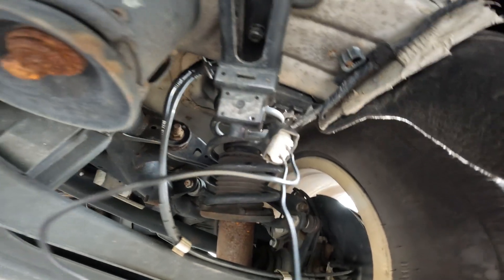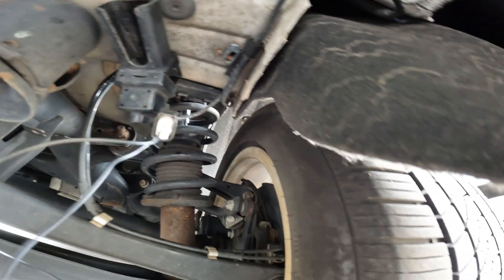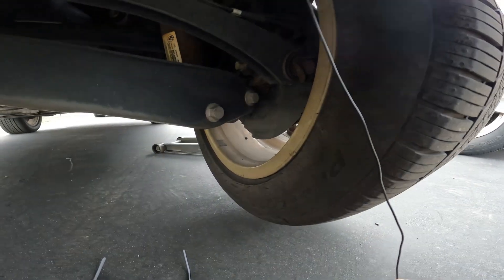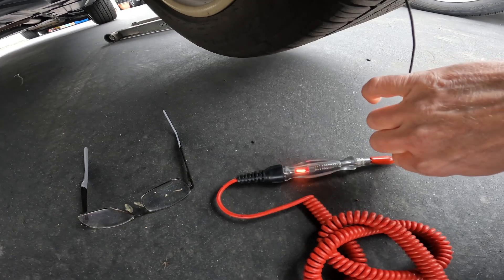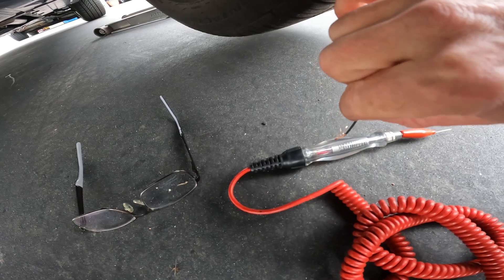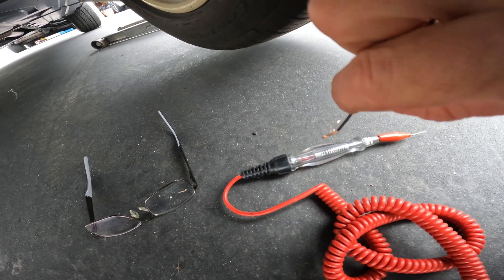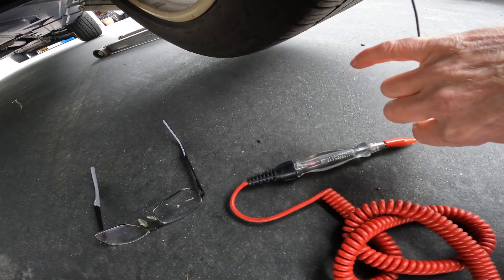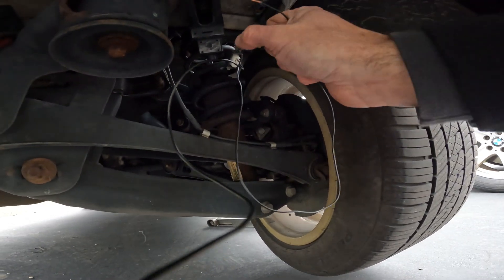One thing I'm going to want to check is power and ground. I have the right pins handy and you could back-probe this too, but I have these two wires set up with my power and ground and I have a test light. I always use a bulb-style test light because the digital one can give you a false reading — you want to see that there's amperage. You can have no amperage and still show 12.5 volts. I need amperage for this module to work, and you can see right there the bulb is nice and bright — that means I have good power and ground.